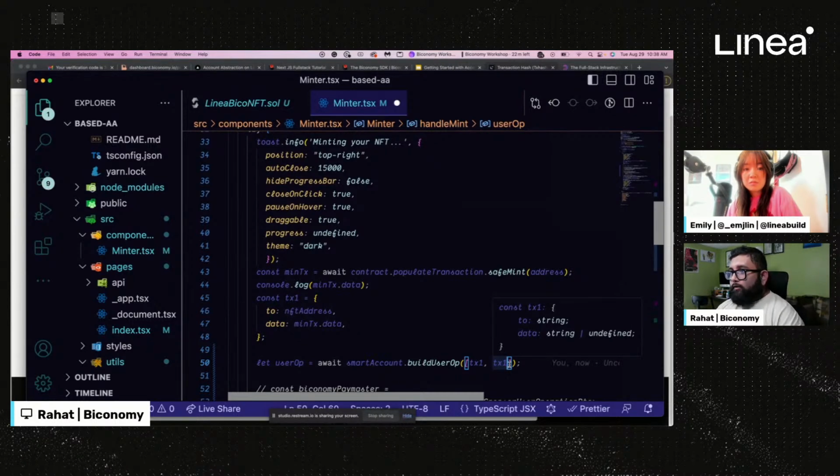But think about different experiences where you take other transactions and batch them together into one. I recently did a Uniswap demo where you could approve and swap a token in one transaction rather than doing two. So it'd be really cool to see awesome stuff built on Linea like that, where you're batching different transactions together, creating nice and awesome one-click user experiences. Those can benefit not only non-Web3 natives, but Web3 native folks who might not be as well versed on the DeFi side of things. Just making DeFi a little bit easier to use.